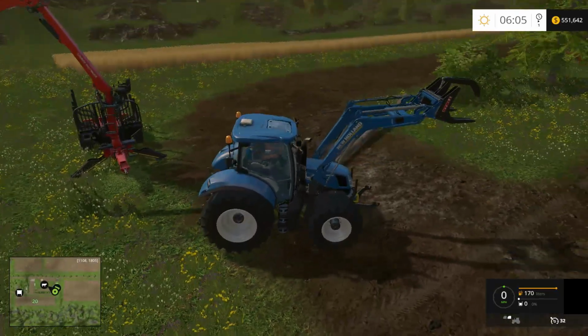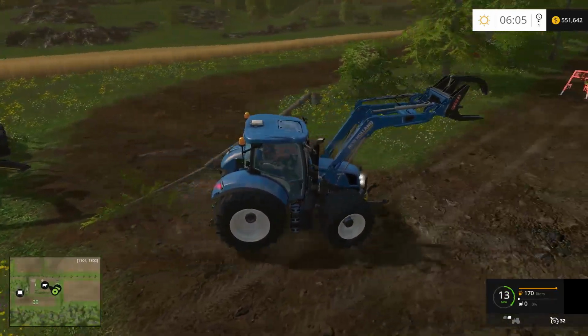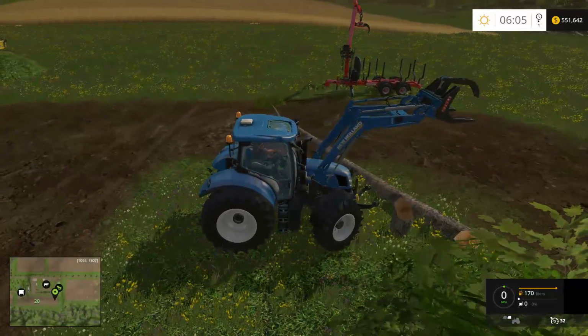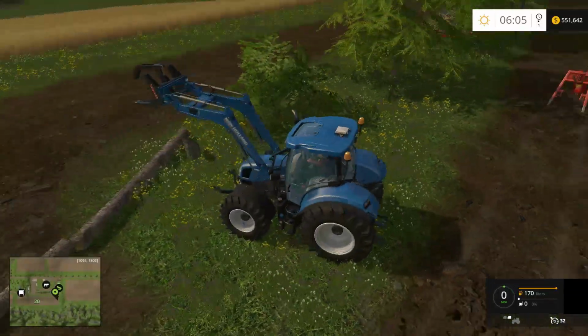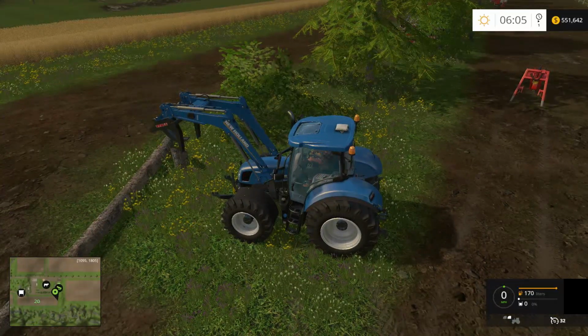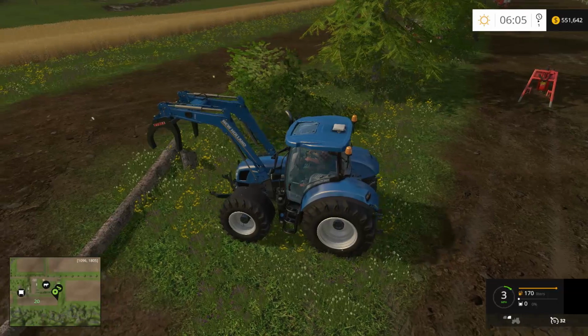Okay. So simple to use. We just drive over to our log. And we're going to aim our grappler down. We're going to open it up all the way. And then we're just going to scoop down.